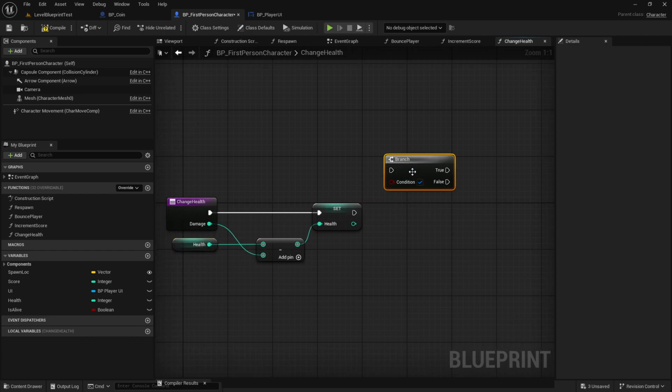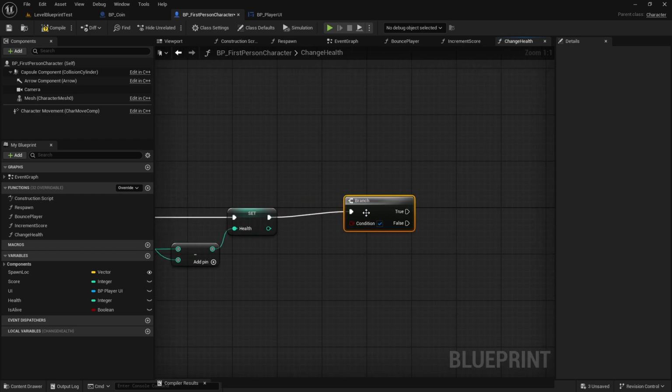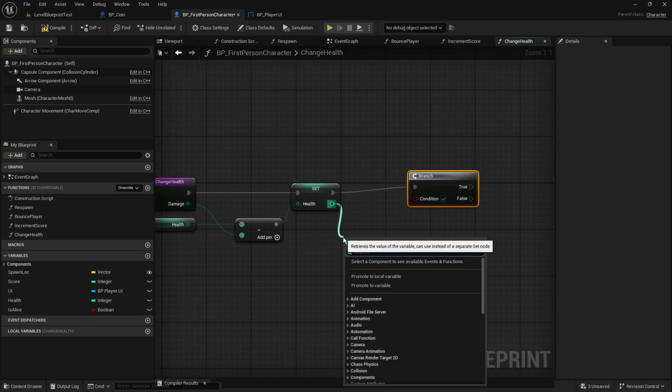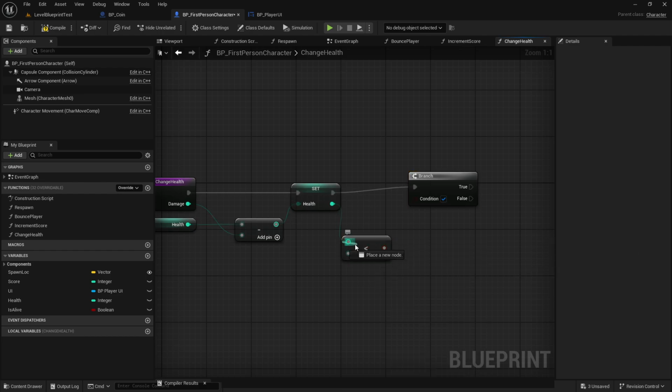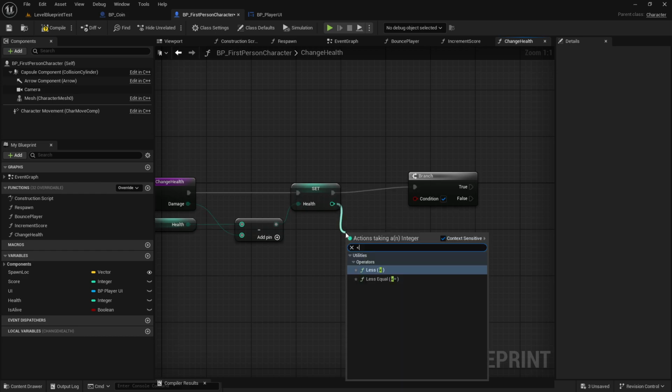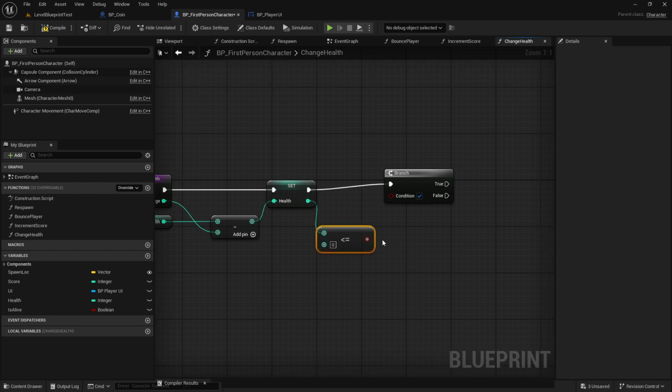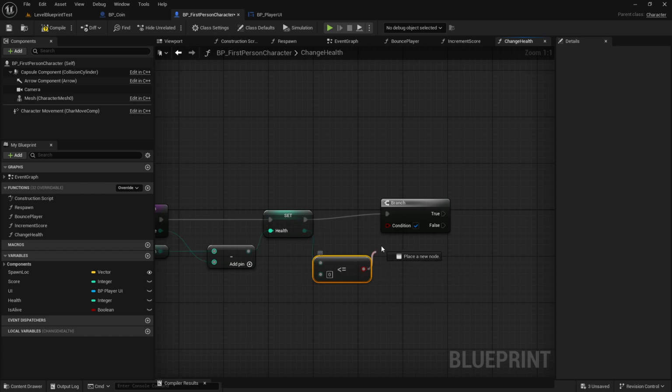Next, we want to check if we're dead yet. So I'm just going to make a branch. And what I'm going to check here is if my current health is less than 0. Or really, I want it to be less than or equal to 0, because if they are at 0 health, they're also dead.